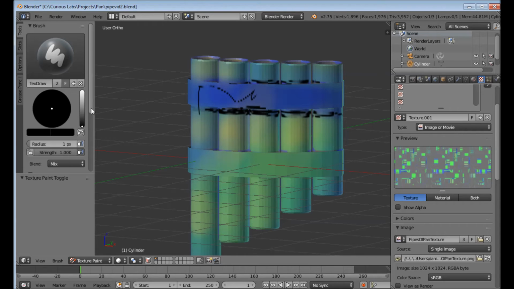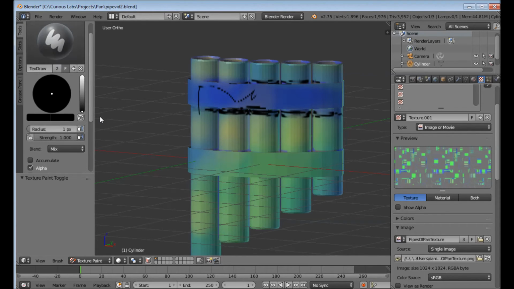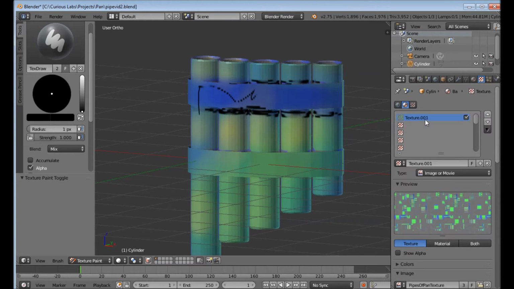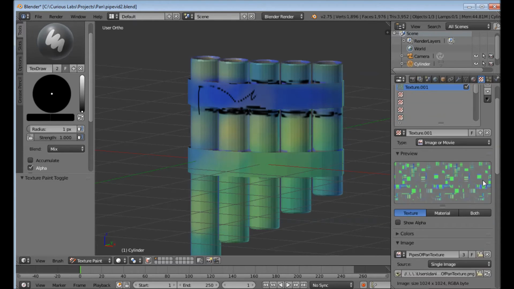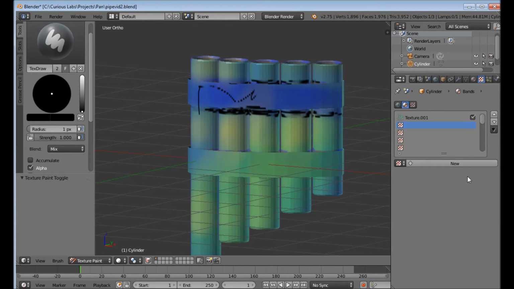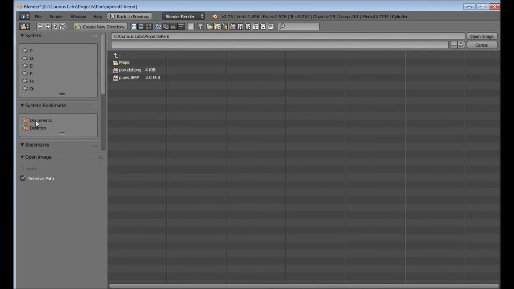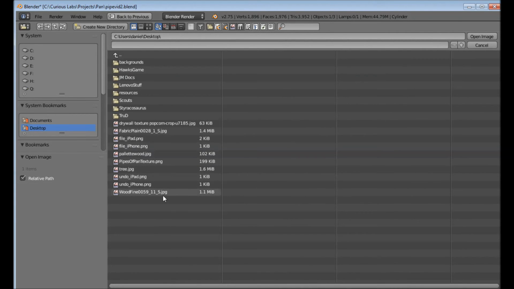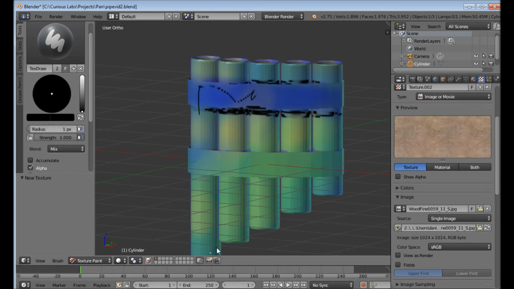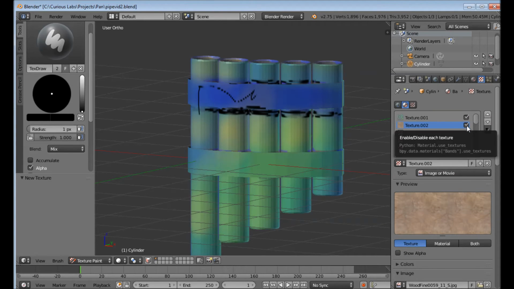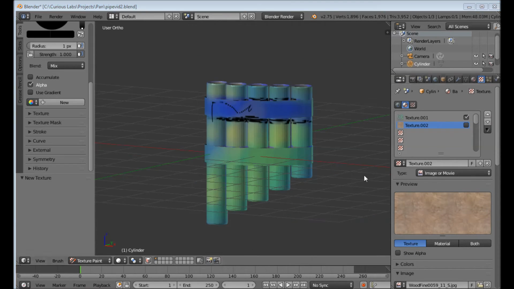Let's say I have some pictures of textures that I want to use. Well, all I have to do is go to the texture mode here. It doesn't matter which one I pick. I'm going to create a new texture and open an image. This is really just to load it into Blender. So if I go up to desktop, I have one saved here, this wood find. This is just something I downloaded off the internet. So you can see here's this nice looking texture. Now I'm going to uncheck it here so it doesn't actually affect any textures.